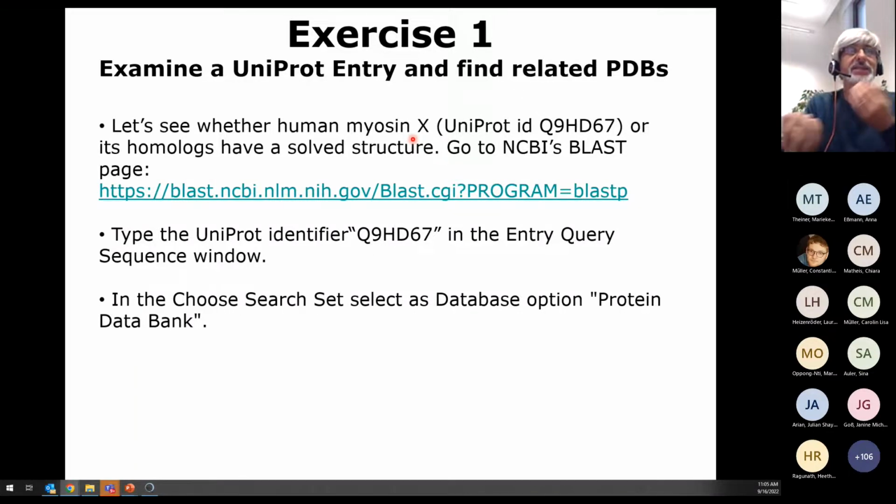Okay, because I want to find if human myosin 10 is already, at least a fragment of it, in the PDB or not. We know because we have been looking already at one, but are there more?